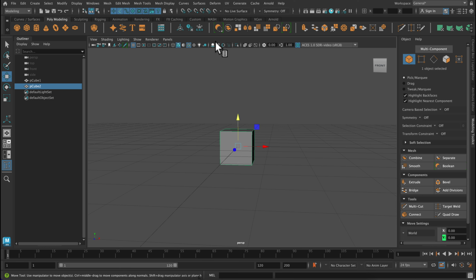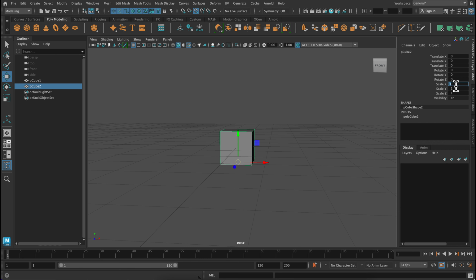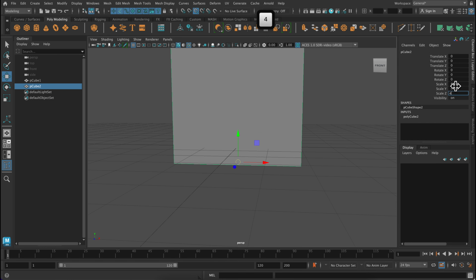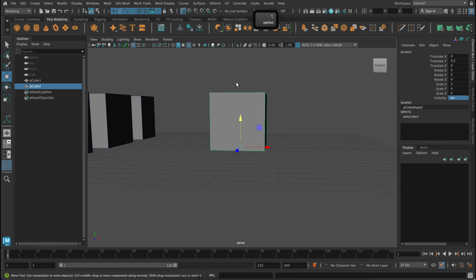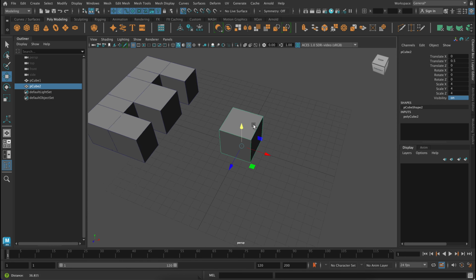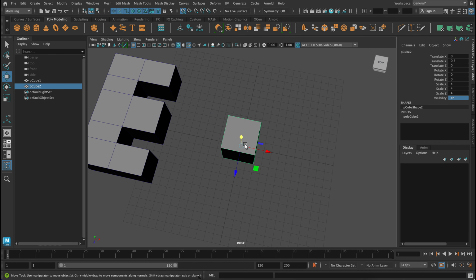So remember, you're going to turn on your point snap, hold down D and click and drag it to the bottom. I'm actually going to scale this up. I remember it was 4. And then I'm going to turn off point snap, turn on grid snap, and just snap to the grid. There we go. And then this will be the center of my X, so I do want to rotate this.